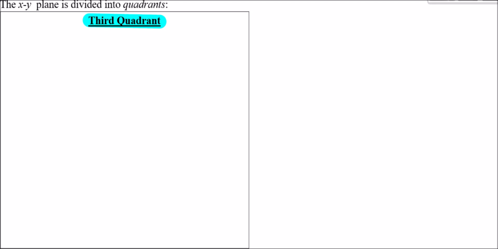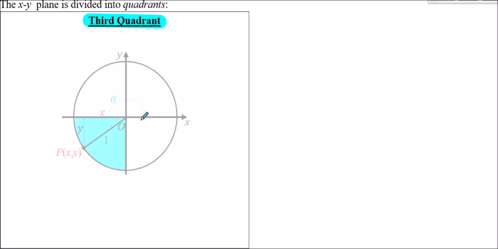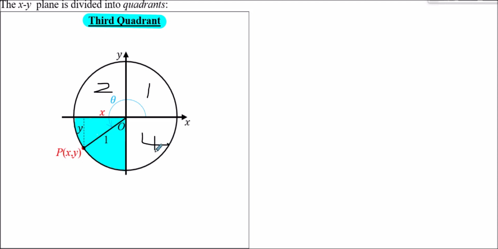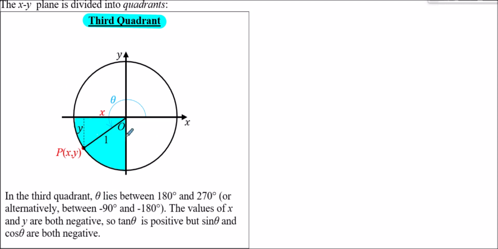In the third quadrant, similar to the second, there's only one trigonometric ratio which is positive. The third quadrant is this one in the bottom left. So it's going to go 1, 2, this is the third, the fourth quadrant we'll mention last. In this third quadrant, theta is more than 180, but less than 270. Measuring clockwise in terms of a negative angle, this angle is less than minus 90, and less than minus 180. So going this way round, that's minus 90, and that's minus 180.